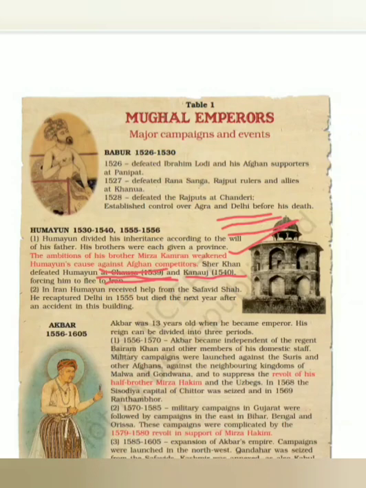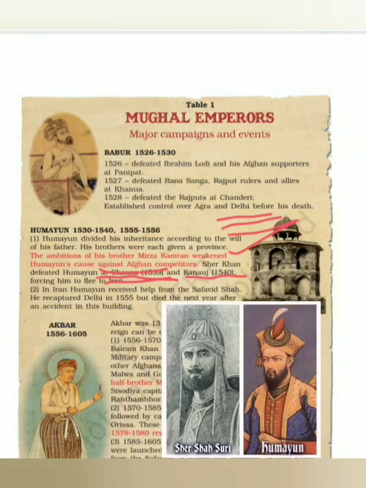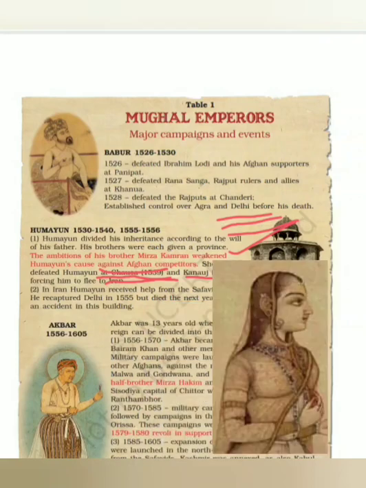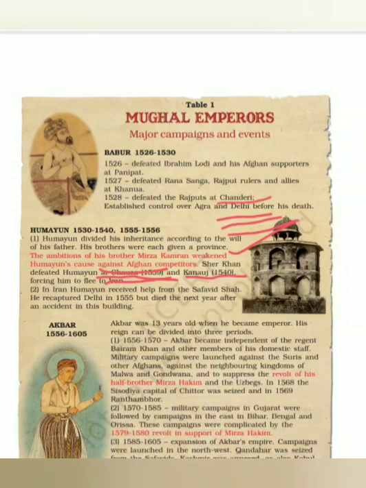Battle of Chausa was against Sher Khan or Sher Suri. He was in Babur's army when he fought against Medini Rai. What was that battle about? Medini Rai, it was the Battle of Chanderi, 1528. So in this Battle of Chanderi, Sher Suri had been there, fought against Medini Rai. He was there, but he wanted to expel Mughals from India.